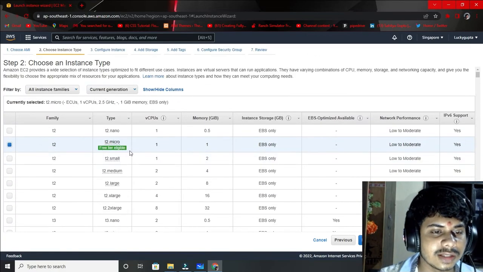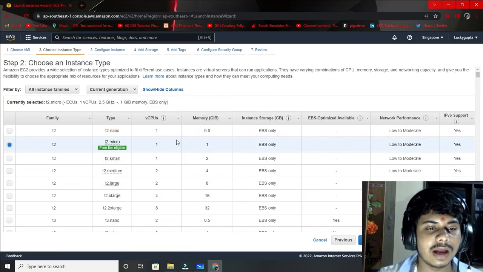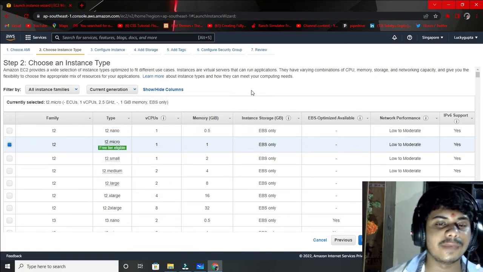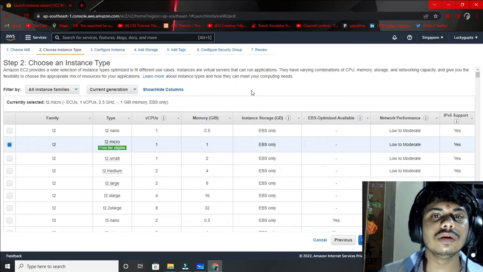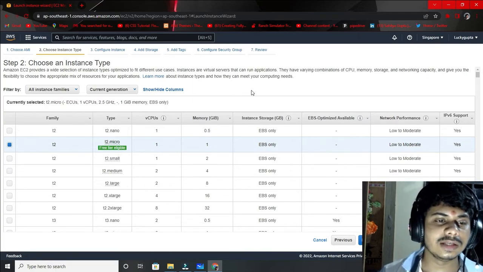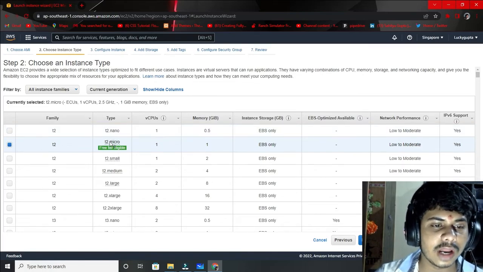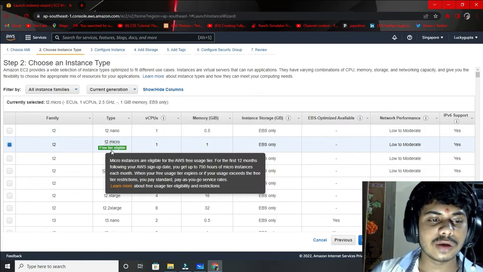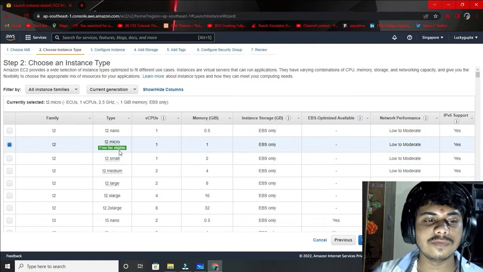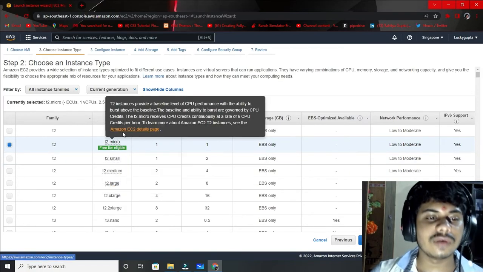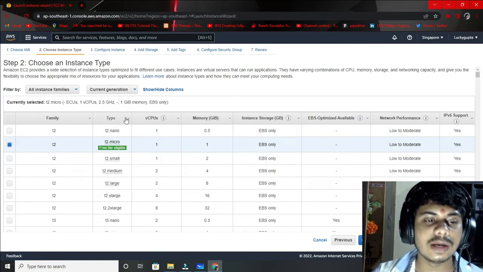So you can see the T series. I have told you in my presentation that T2 is the basic one, used just to do some basic work. So T2 Nano and T2 Micro, and T2 Micro is free tier eligible, which means it is the basic instance in the whole of AWS.